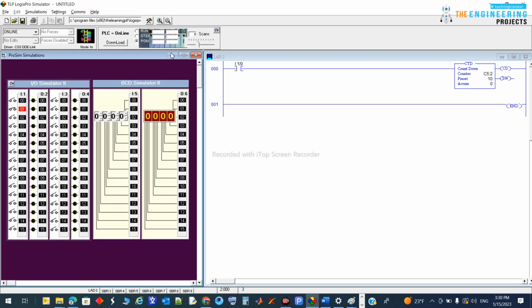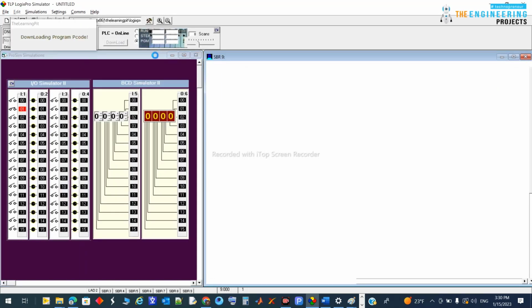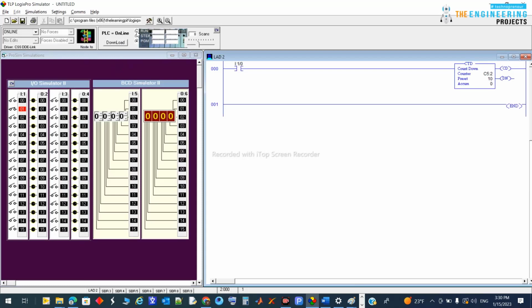So when I go back to download, okay, and run, I will see here the preset value is 10. So this is the input that I have. Forget about this one. So if I have this one like this, what happened is the accumulator was 0, so it is decrementing, but this is not good. I want to start from some value and then make this reach 0.